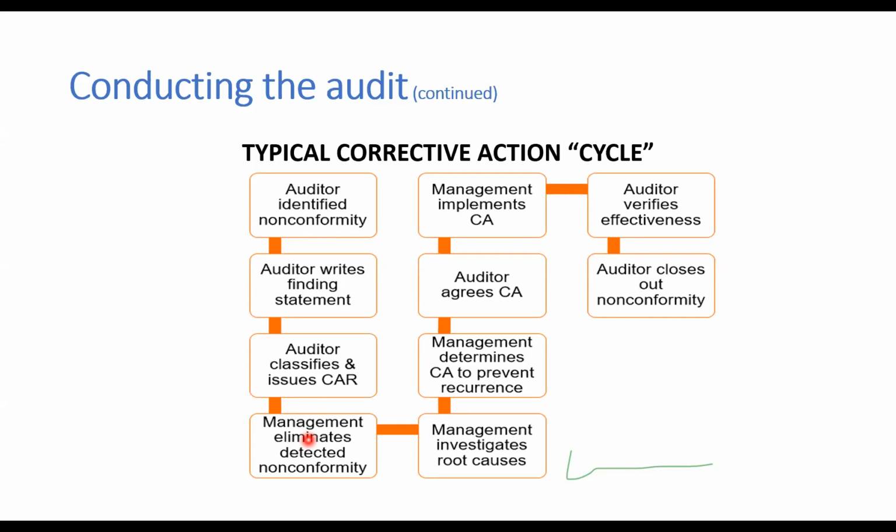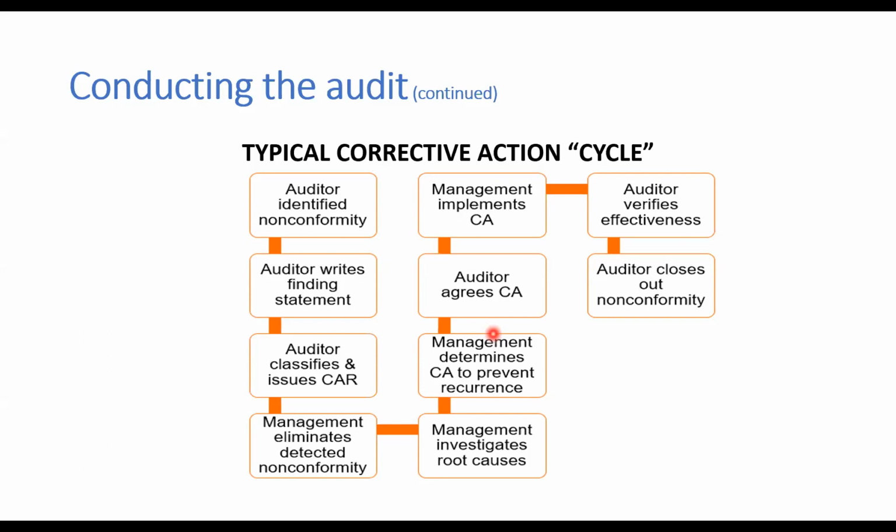For example, they are going to take the correction, right? When you raise the non-conformity or the CAR, the auditee is going to make the correction to avoid further disaster and further losses. After that correction, they are going to make the investigation and the root cause analysis. Maybe they will sit with their team, and after the root cause analysis they are going to have the corrective action.